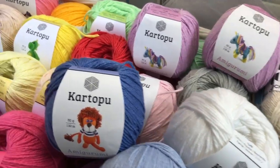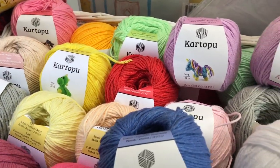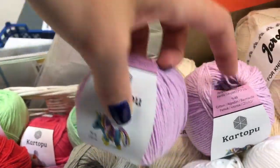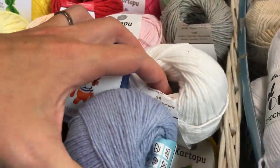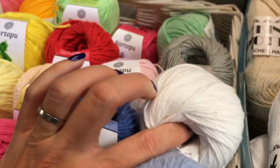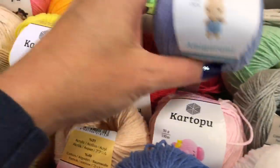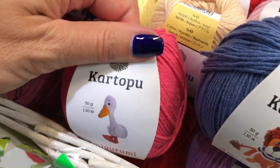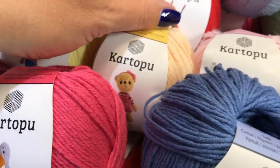So I have been looking at these for a long time. She had them on her counter to start with, and I was looking at them, and they are just so nice. So I'm going to get two of these to give away as presents to someone. Okay, and I am going to get these three here to make something for myself. I have no idea what yet. They are meant for amigurumi, and they have the loveliest images on their front. Can you see? Look. Lovely amigurumi. So I wonder, could you get these patterns somewhere? I have no idea. I'll have to ask her. But yeah, these are the ones.